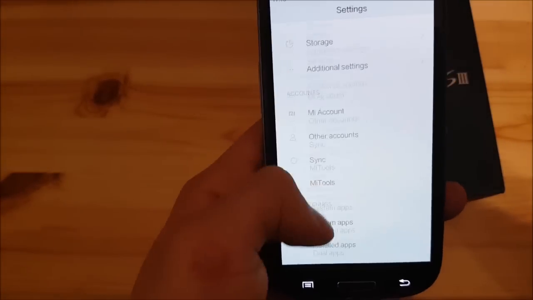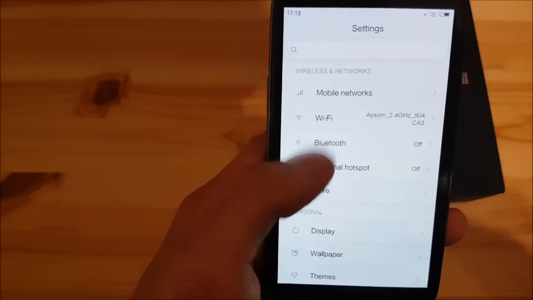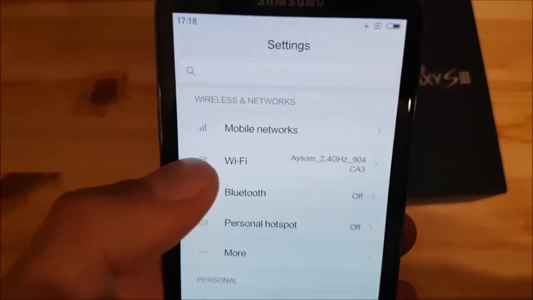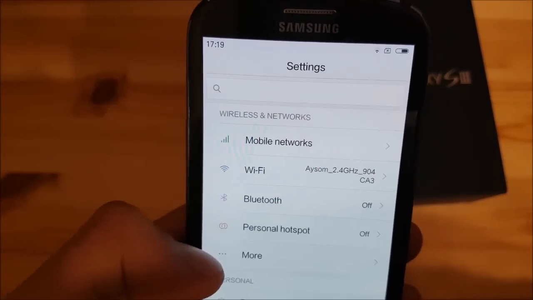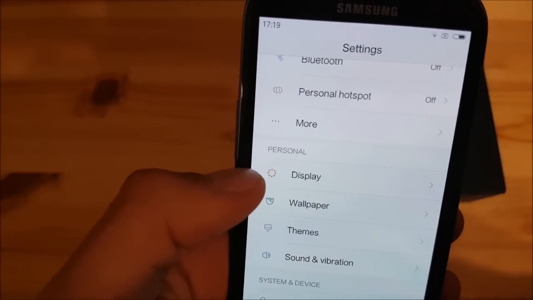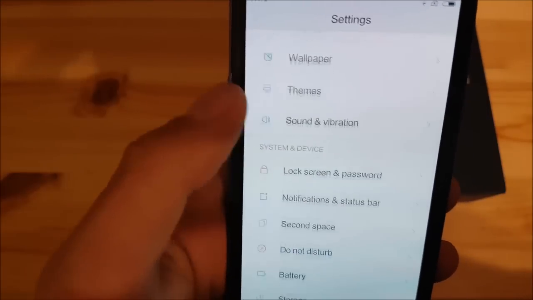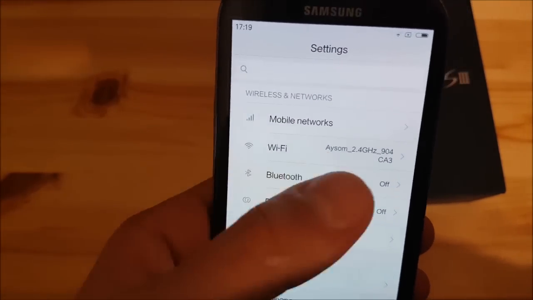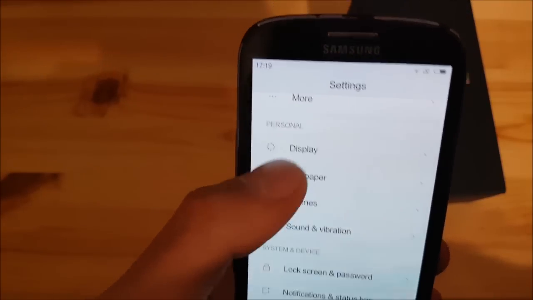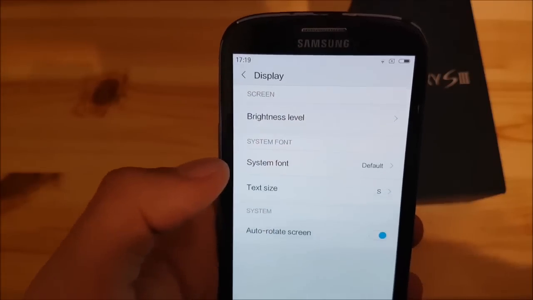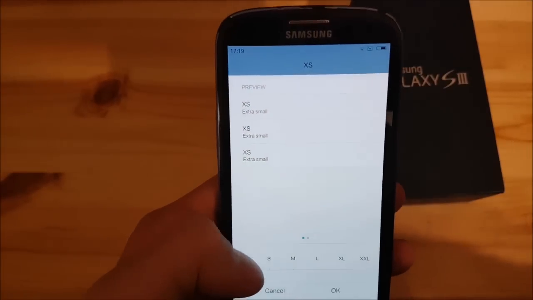As you can see, the settings app is looking a bit different than in MIUI 7. The icons look like the new Grace UX from the Note 7 and the S7 Edge with Android Nougat. The icons are really nice in my opinion, but now let's move on. You have a category called wireless and networks, just like in any other phone, and there's something called display. Here you can set the text size, for example, just like in Android Nougat.